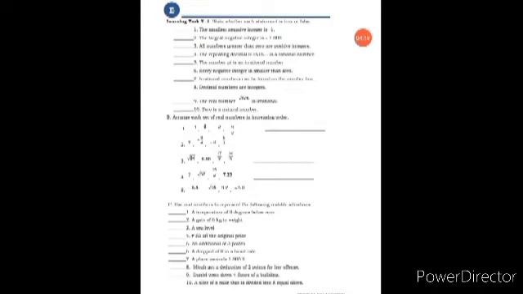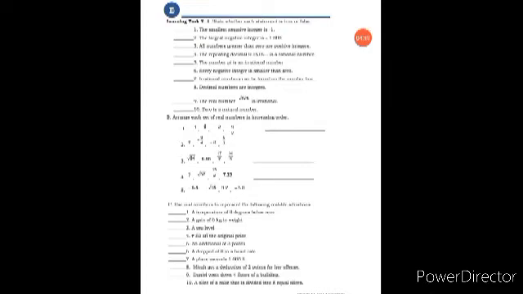Number 7, irrational numbers can be found on the number line. Pwede naman, kasi pinaplat naman natin siya eh. So, pwede, possible. At ang sagot natin is true. Number 8, decimal numbers are integers. Ang decimal numbers po ba ay integers? Siyempre, ang sagot is no, kasi po, nasa irrational si decimal.